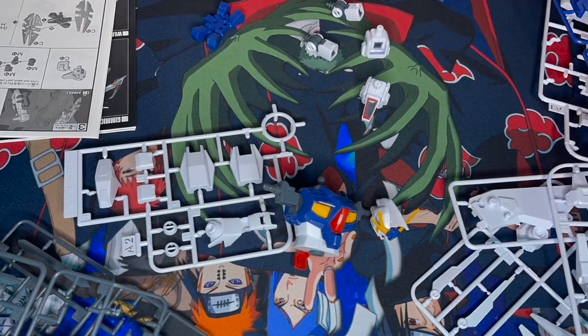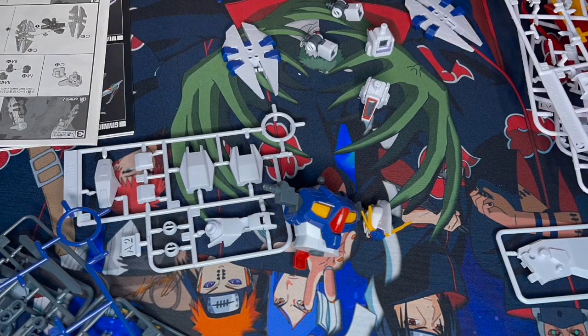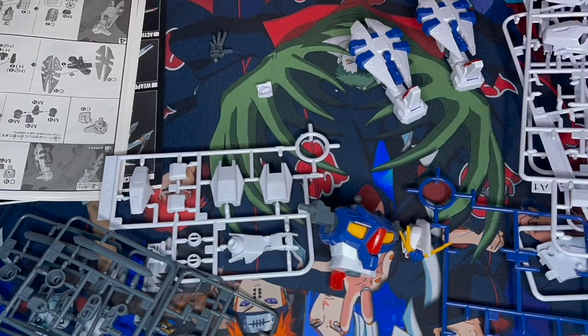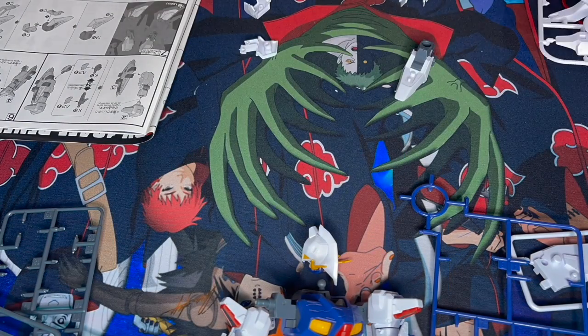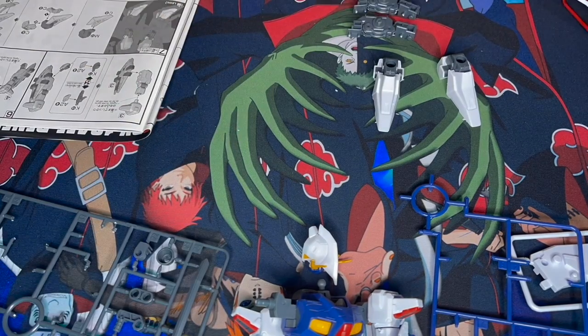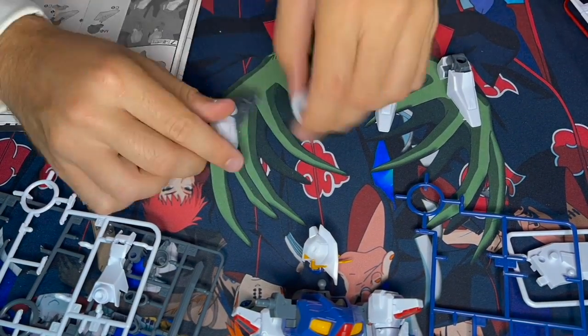At this point, this is what you'd expect — just a normal, everyday Gundam. So it was interesting to note, just as a side note, I was maybe a third of the way through the actual build book at this point, so I knew that there was a whole lot more to come.